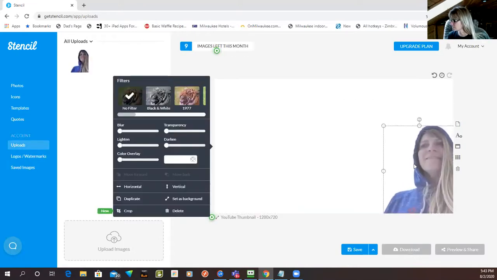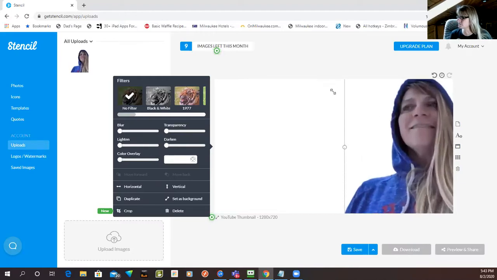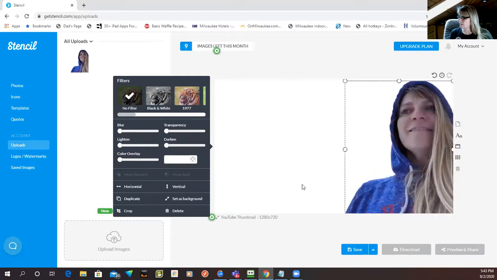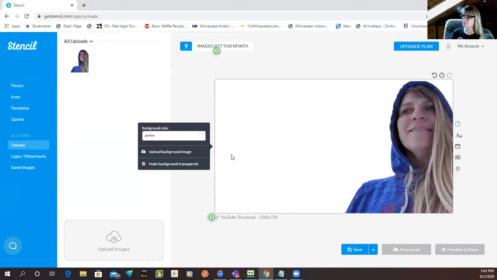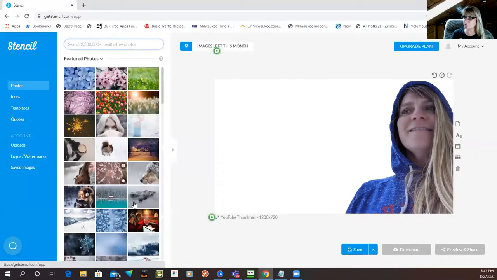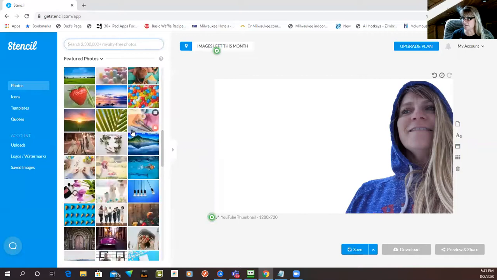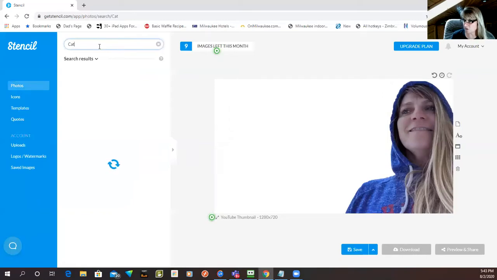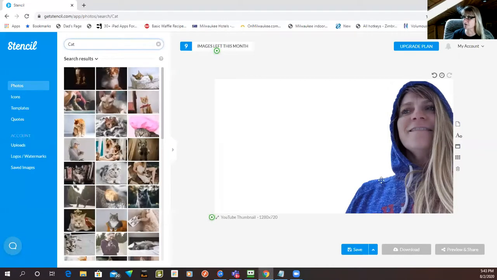So I like to use my cutout images, which I showed you in another video, how I do that. I'm going to use this one just because it's handy and it's there in Stencil. I clicked uploads because those are my own uploaded photos. I only have one in there right now, because you could use all these cool photos from Stencil that they provide, which, you know, they have a lot of stuff. Like if I wanted to use a cat, I could find a cute cat picture and put it in there. But I'm going to use my picture because I want people on my YouTube channel to recognize my face.